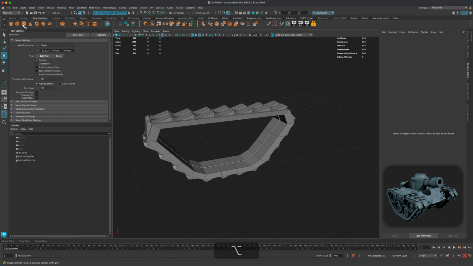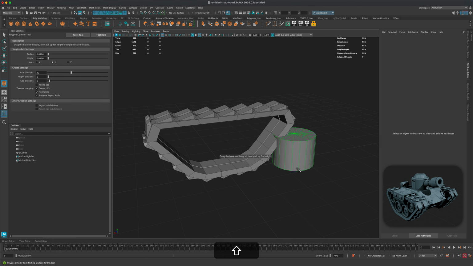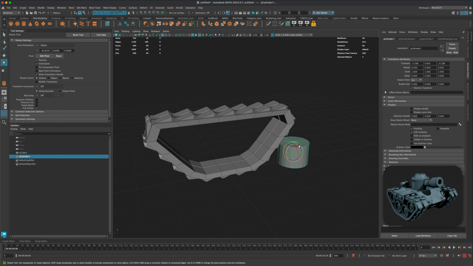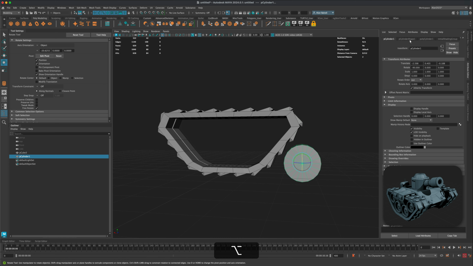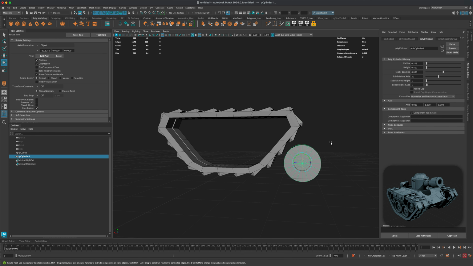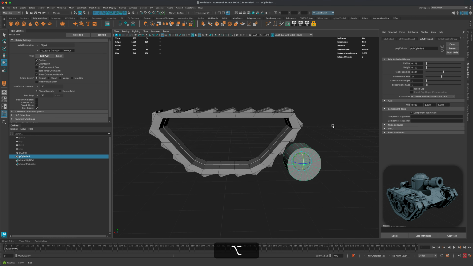So to do this, I'm just going to simply grab a cylinder, drag a cylinder out, and let's just hold down the J key and just snap this, let's say 90 degrees this way. Okay. And by default, this is set to subdivision 20. So you could adjust this if you wanted to, right? That's up to you if you're creating like a super low poly one, or if you don't mind having a little bit of a resolution. So I'm just going to leave it at something like 24, I think is fine.